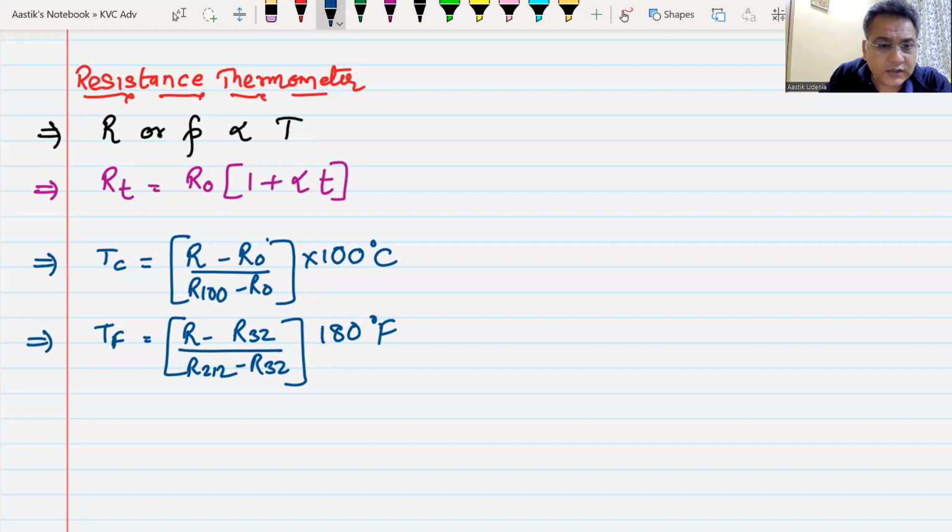Now coming to thermometers based on gases. These gas thermometers were actually made for the Kelvin scale. For the Kelvin scale, you don't have two fixed points. These two fixed points have a problem because the freezing point and boiling point of water are not constant everywhere. They actually depend on the atmospheric pressure. If the pressure is very low, the boiling point and freezing point also change. So these thermometers are not good, they are not universal.